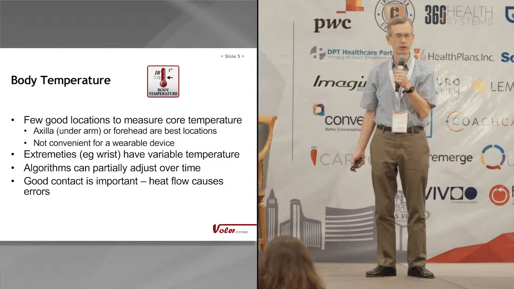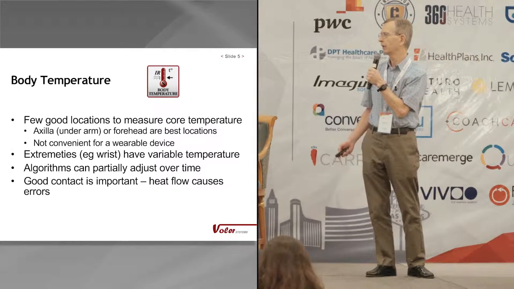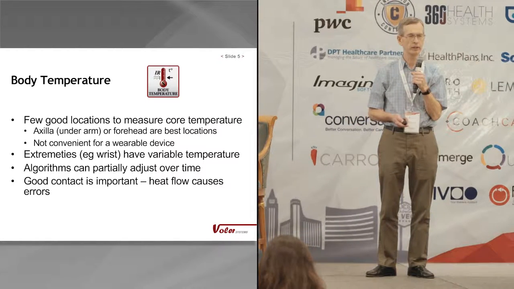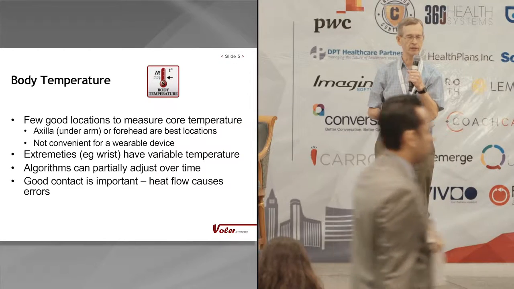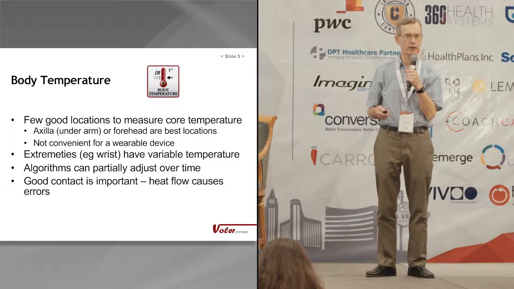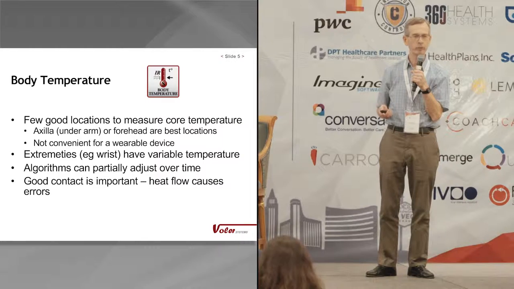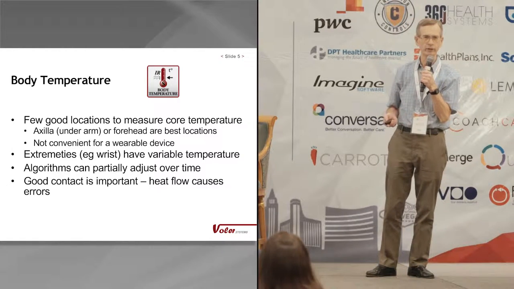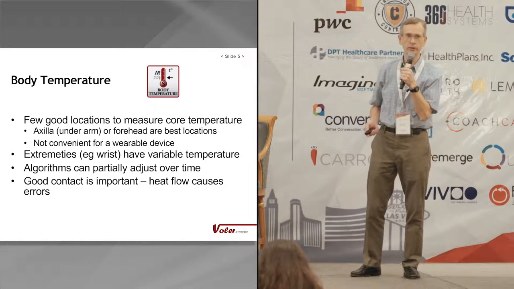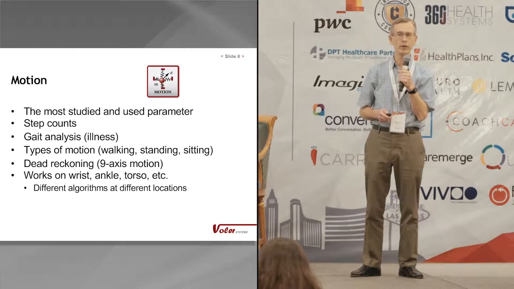So first of all, body temperature, very straightforward. Thermometers are very simple. They've been around a long time. What you usually want to measure is the core body temperature. And a wearable device is on the skin. It's not the same temperature. So how do you do that? Well, if it's under the arm, you can get a very good core temperature, or if it's on the forehead. Not very many wearable devices are on the forehead or under the arm, though there are a few under the arm. What you can do is use other sensors and software to figure out when to make the measurement.